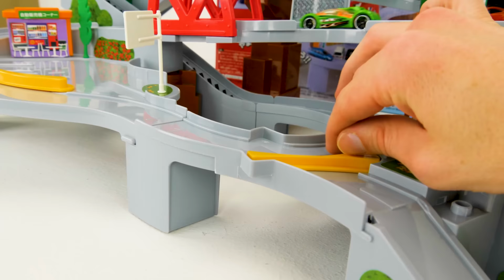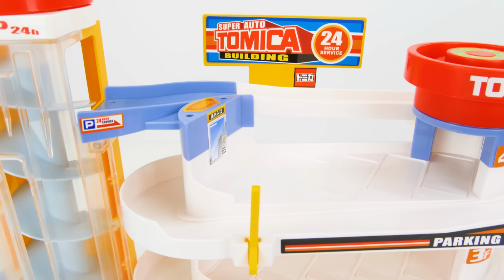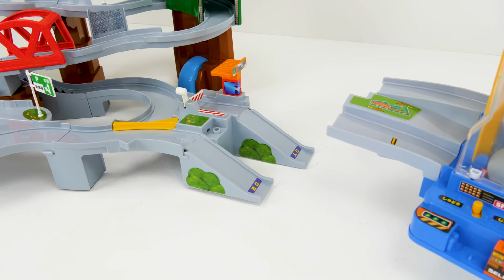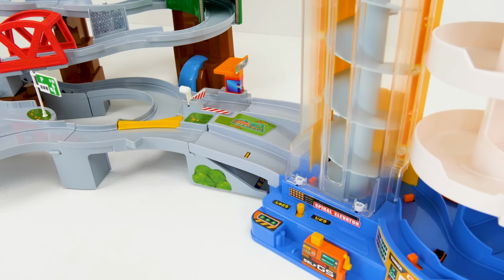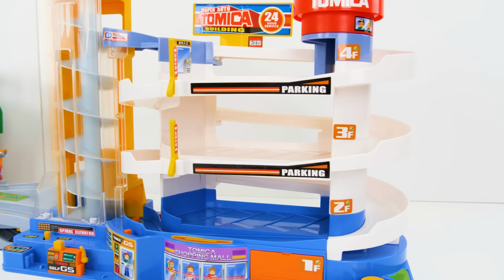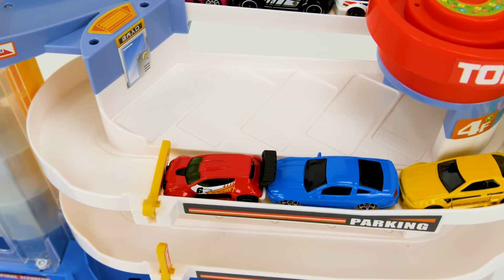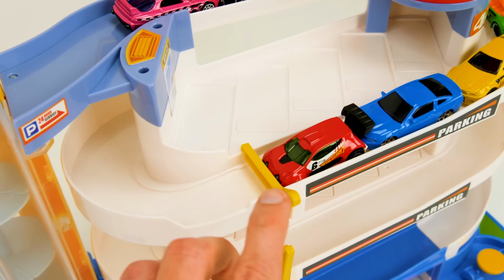Let's let them off the track. Because now it's time to add our Tomica parking garage and make a giant playset. All we need to do is make this one adjustment and snap this piece on here. Then attach it to our mountain playset. And wow, check out how huge it is! Hooray! This must be our biggest playset ever! And all of our cars are lined up and ready to give it a try! Ready, set, go!